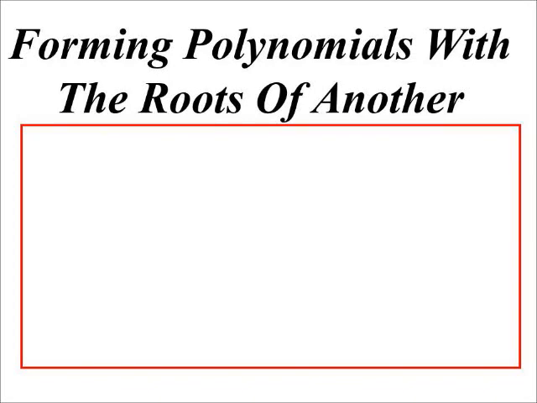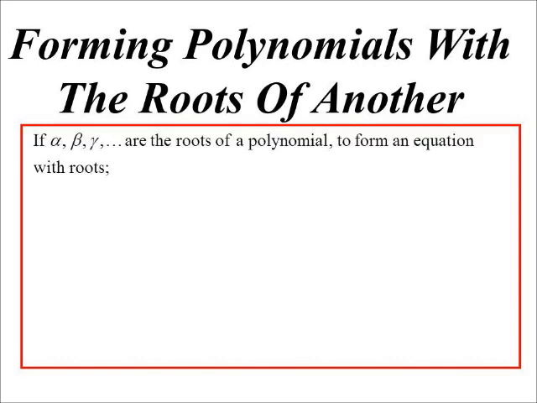The last part of the polynomials topic is this idea of let's create a new polynomial using the roots of another. Now, where is it useful? Well, you got this sort of thing. You know alpha, beta and gamma are the roots of a particular polynomial. But you want to create a new equation which has the roots 1 on alpha, 1 on beta, 1 on gamma. Why would you want to do that?